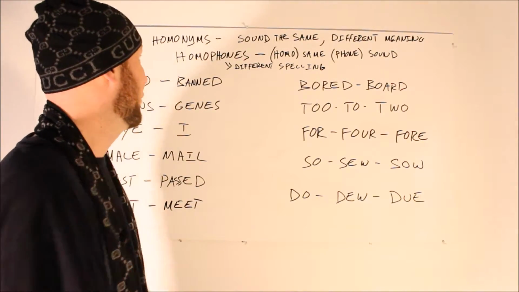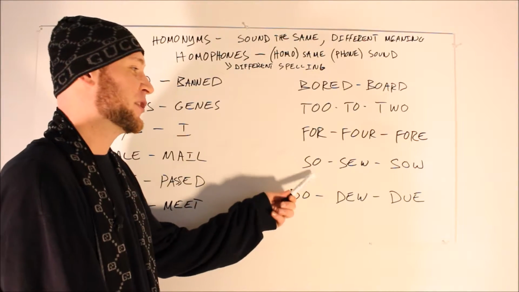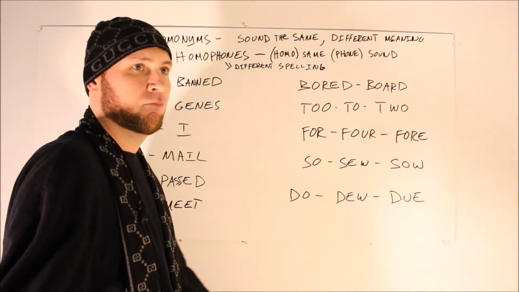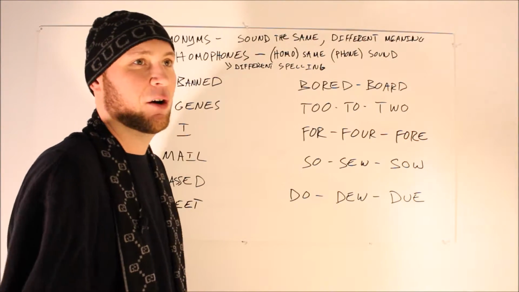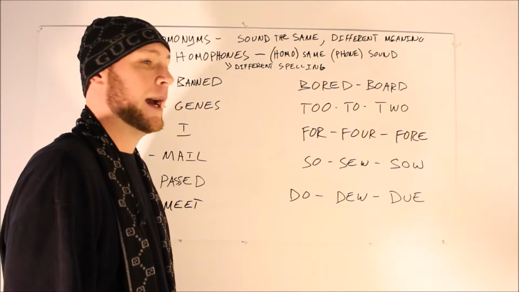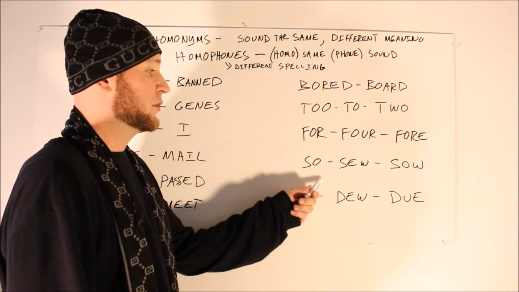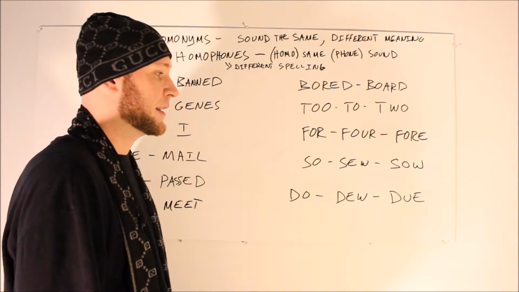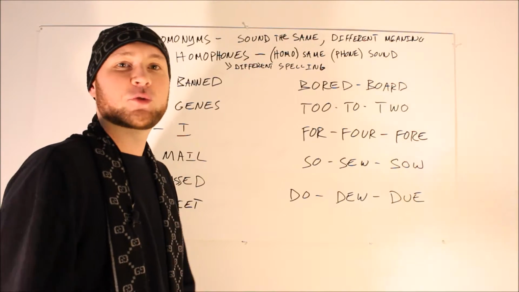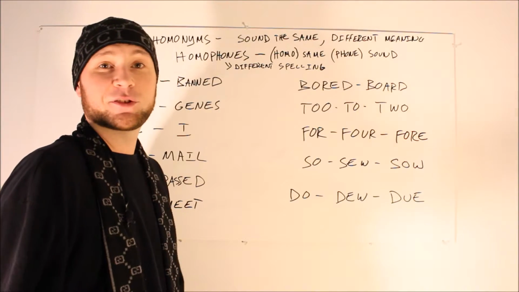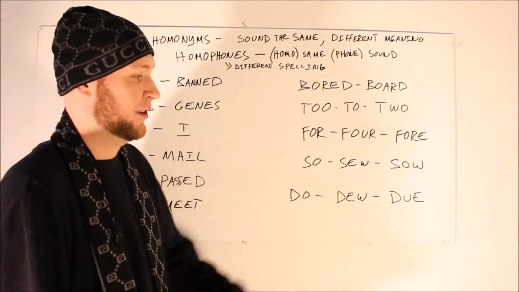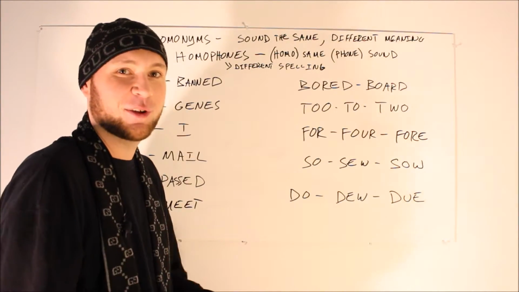Another triple homophone here is so, sew, and sow. This is so. So what? S-O. I want to go to the store so I can cash my paycheck. Now you have sew, as in to sew, like you got a hole in your suit and you had to take it to the cleaners or to the tailor so they could sew it together. That's with a needle and with thread.